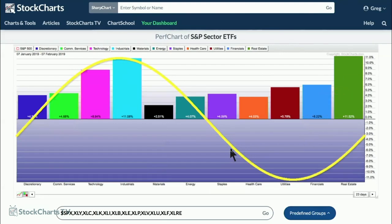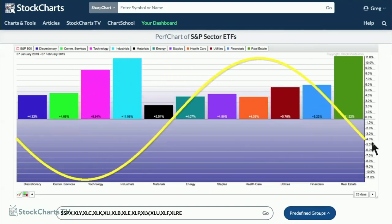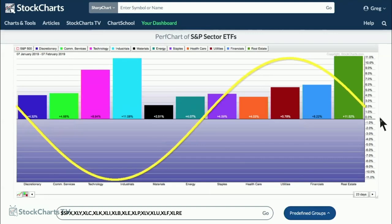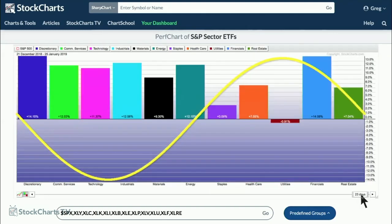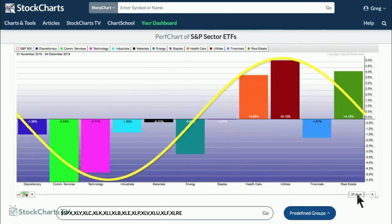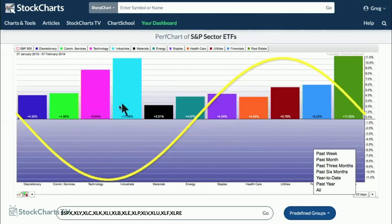And this kind of wraps around. So this line here moves to the other side as I pull this across. When we have defensives outperforming, okay, that's more concerning. And if we slide back, obviously it wouldn't take very much to get defensives outperforming. There we go. Something like that, where the defensives are really outperforming, and here we are in mid-December. And so it was telling us that the market's still investing on the defensive side of things. Now, as we slide this over, things are better.